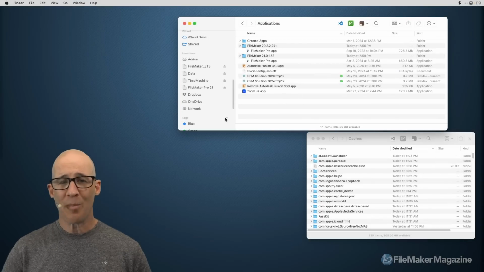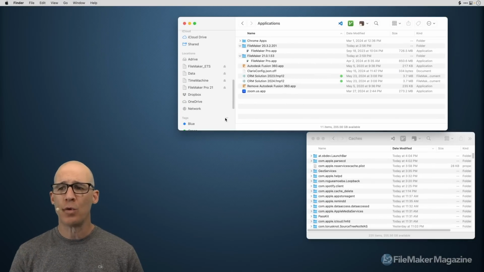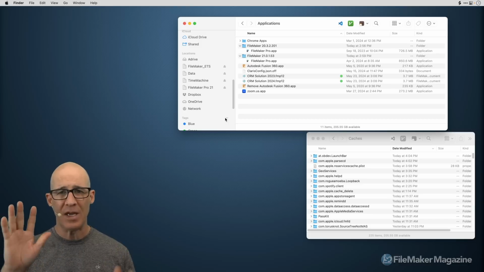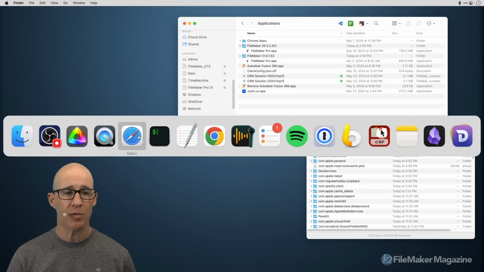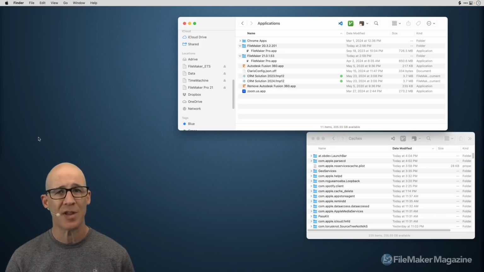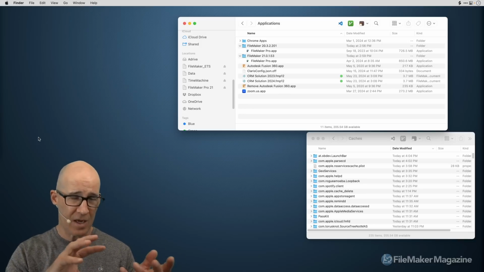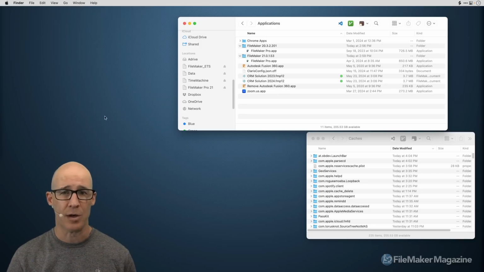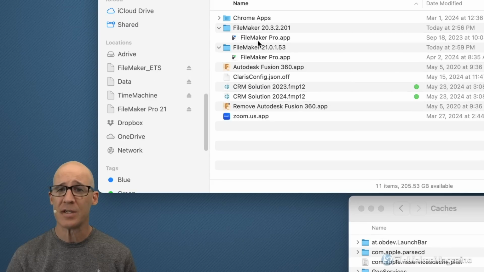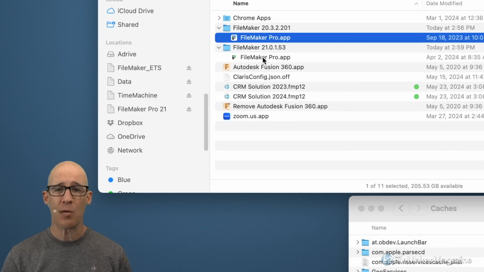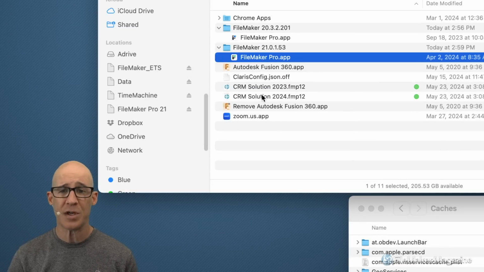All right, and here we are back at it. We are now going to go through the application itself. Many times I will leave Kaleidoscope open, which you can see I do have the icon. It's right there, and I can switch to it to reference anything on my off-screen monitor when coming into FileMaker to take a look at things that are new. The way that I do this is to have the version that I'm working with and the version that is new, that was just released.